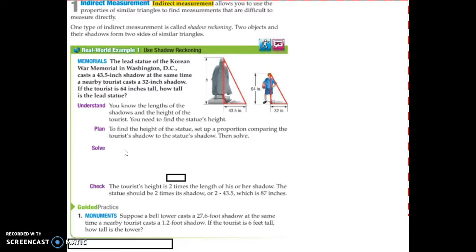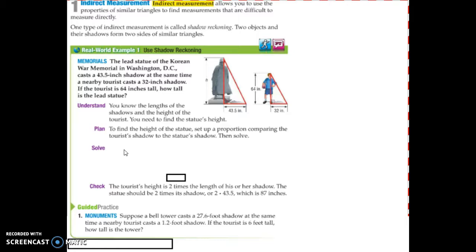But we can use shadows, we can use similar triangles to find this out, and we usually use triangles to do this. All of these will be real world examples because we can actually use this. One year we went out and measured the height of the field goal posts and the flag pole using indirect measurement, without actually climbing up to the top. So that's just some ways we've practiced doing it before.